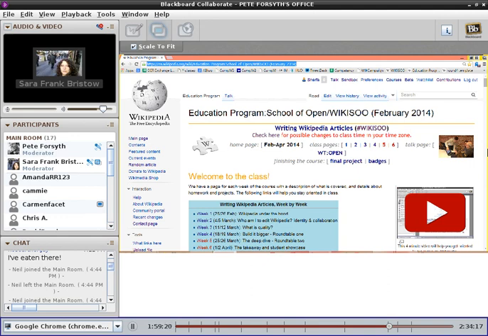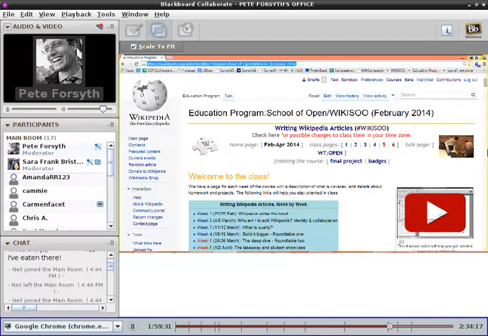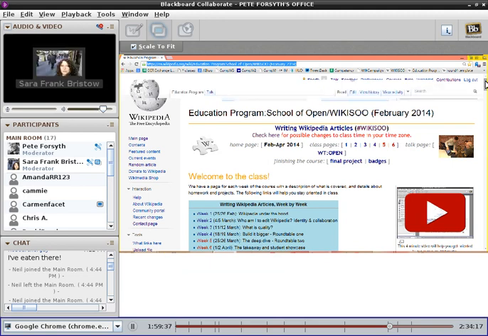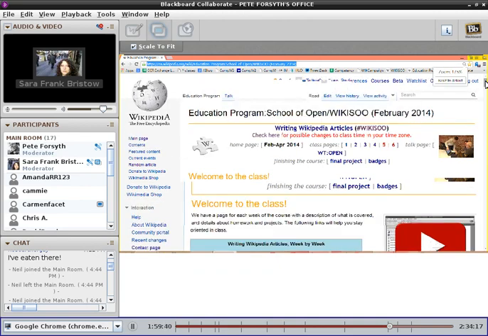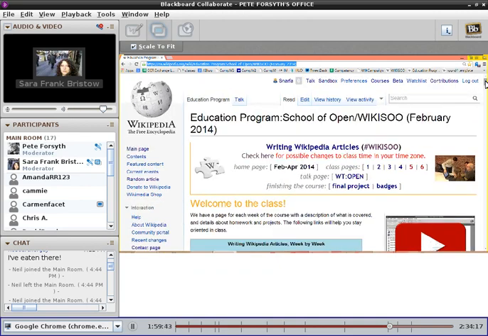So that's all you're seeing right now, my browser, our education program February page. Is the font size good? It's fine for me, but if you can push it up a little bit, it might be helpful for folks that have smaller screens. Okay. What's going to be happening now is the banner at the top is going to lose all of its formatting, but aside from that, things should be looking pretty good.